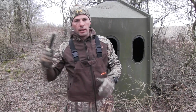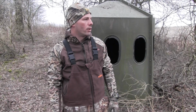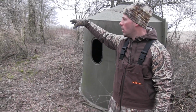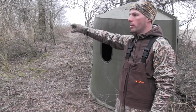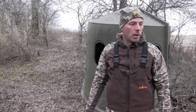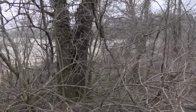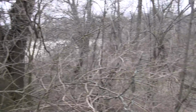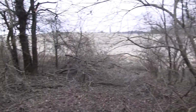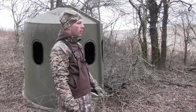Well, had this ground blind down there in the bottom, and really just kept getting busted, and the deer figured it out and just wouldn't cross in front of it. So we scouted a couple days ago looking for shed antlers. Always wanted to check up here on top of this hill right behind where the blind was, and it actually overlooks the whole crop field behind us. But we found this bedding area over here in this super thick briar and sage grass and all that fun stuff down in there. Deer trails all through there, and the farmer's all organic, so they're gonna plant corn or beans in here this year again instead of hay.